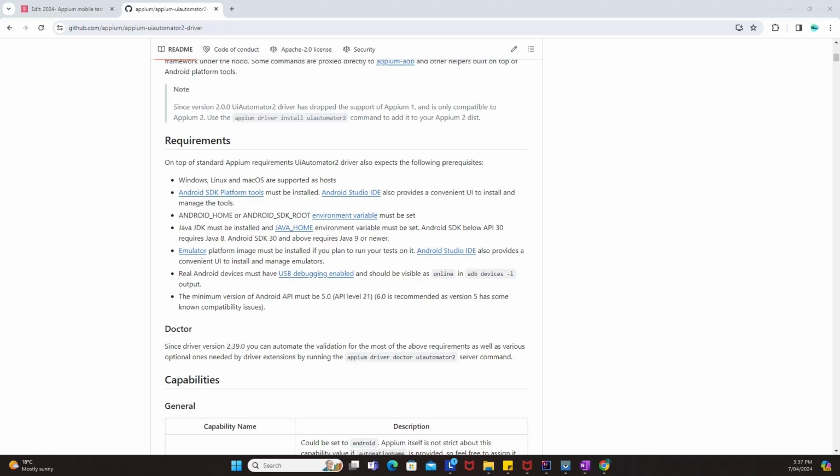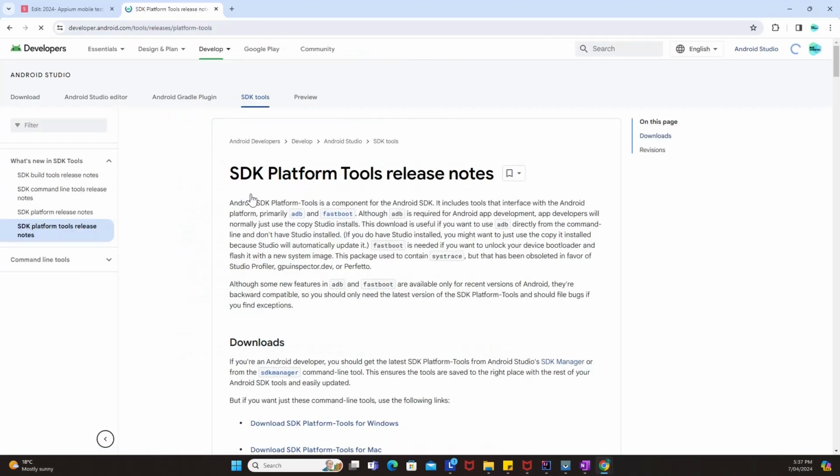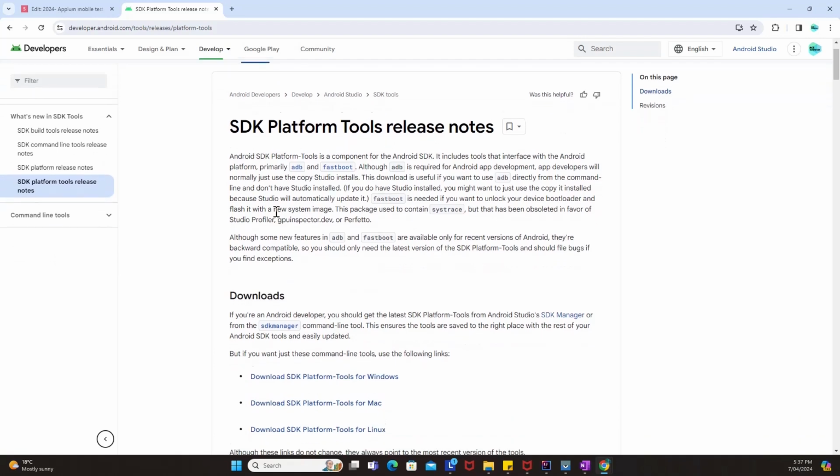Alright, so in this section, we will try to install Android SDK platform tools. Okay, so we will click on Android SDK platform tools, and the moment we click it, you'll land on this particular page. You will get SDK platform tools release notes as well as downloads.